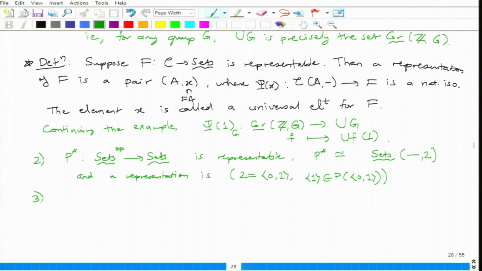Okay, so let me say the third example. I'm talking about pi n from HTPY star to the category of groups. Just think about pi 1, the fundamental group functor. That is also representable because I am doing it over HTPY star, the category of homotopy classes of pointed topological spaces.